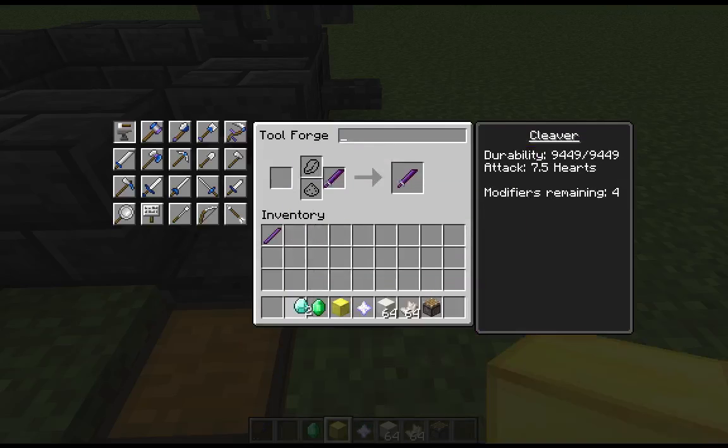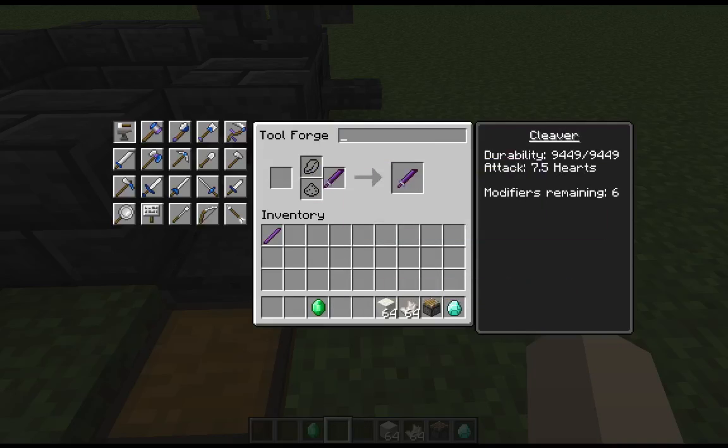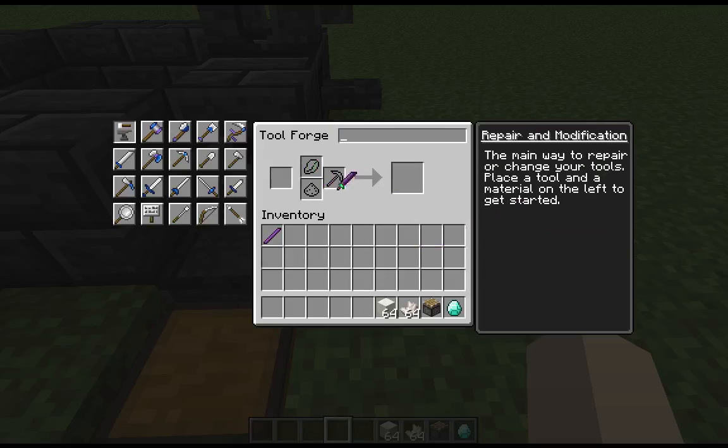Had a leftover manual and handle. I'm going to add diamonds. Actually, I don't even need to. If you notice, that's a very, very wimpy upgrade. It's already over 9,000. 9,449, 9,949. Not that impressive. We're just going to forego the diamonds. Go ahead and throw on the extra modifier here. Emerald. Wha-bam! Lots of durability. 14,000 emeralds.